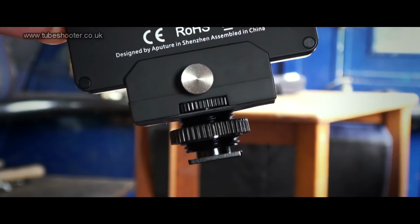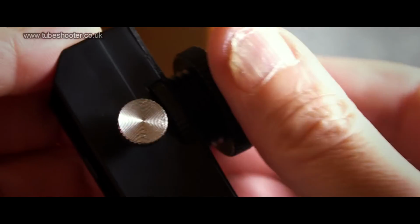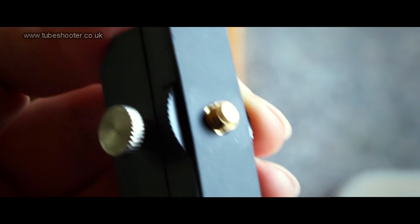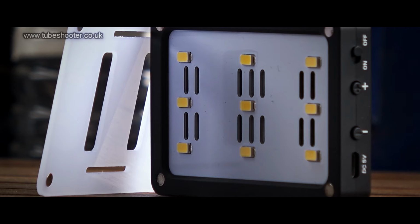Underneath the bracket is the cold shoe mounting, sadly plastic, but it doesn't look fragile. You can also unscrew the cold shoe bit to leave a thread mount instead, if that's what your camera or setup needs. Vents on the edges and in the included diffuser mean the light can dissipate any heat from the LEDs.